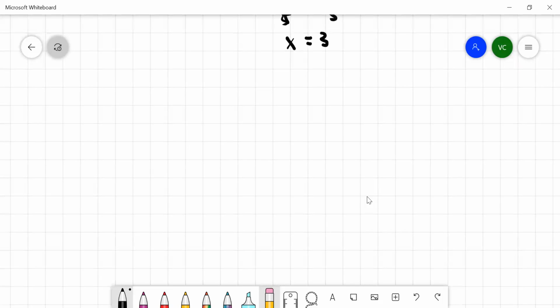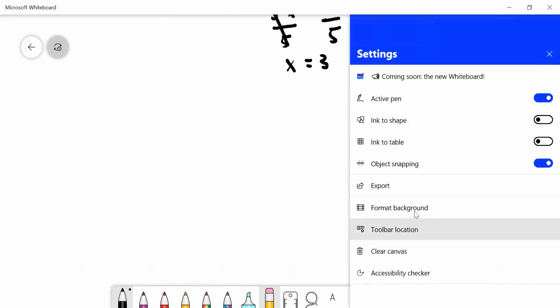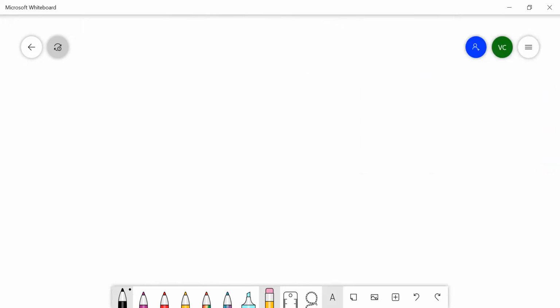Third example. X over 4 equals 9 over 6. So what do you think you can do? There is a method. It's named after a very beautiful insect called the butterfly. So how could you use the butterfly method here? Pause the video and try to remember and solve this equation on your own if you can.